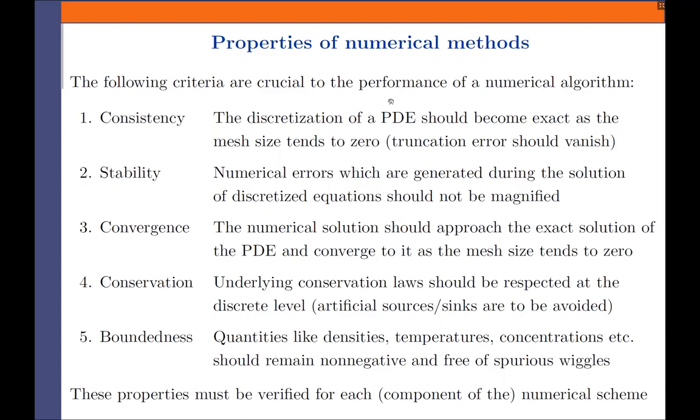Basically, the discretization of a PDE should become exact as the mesh size tends to zero. This means that the truncation error should vanish. So this is the consistency. Consistency means the truncation error vanishes. The discretization of a PDE should become exact as the mesh size tends to zero.